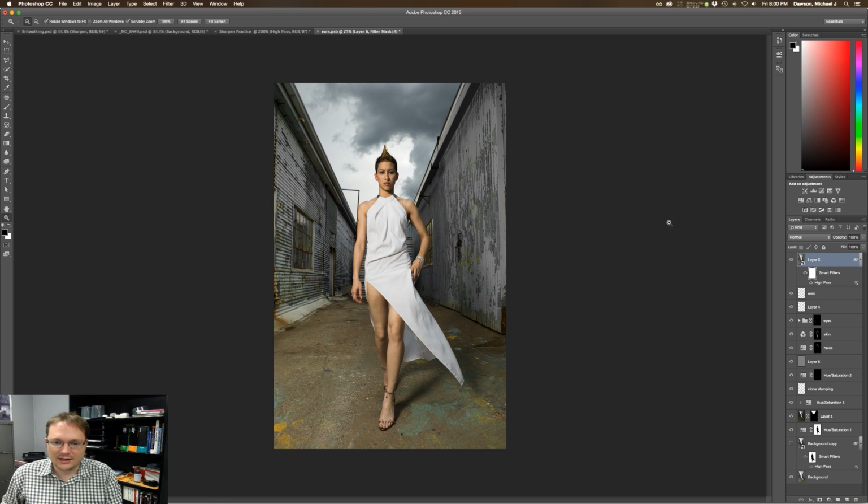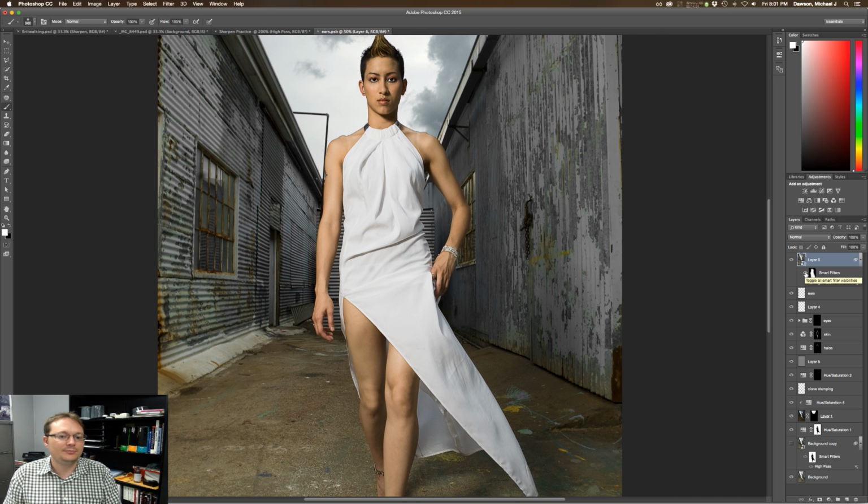I can apply a layer mask, so if there are certain areas of the image that I don't care to sharpen, I can go ahead and paint out those areas where I don't want sharpening. It's just a tiny, tiny little bit. It's not something you really hit too hard. It's just a little nudge there to make things just a tiny bit sharper. So here it's off, here it's on.